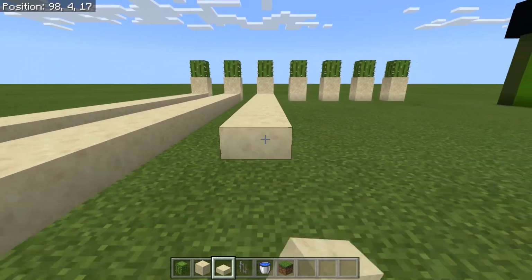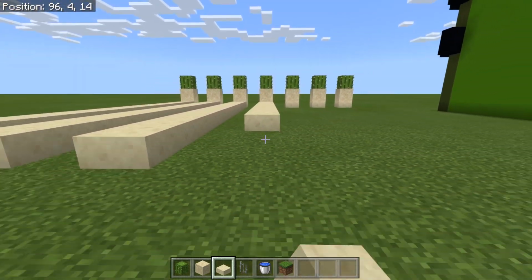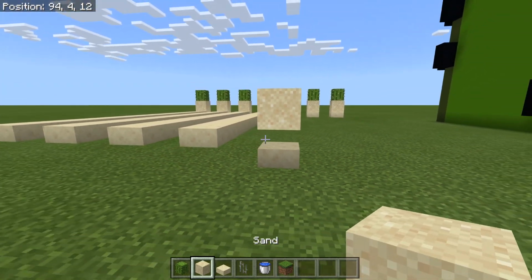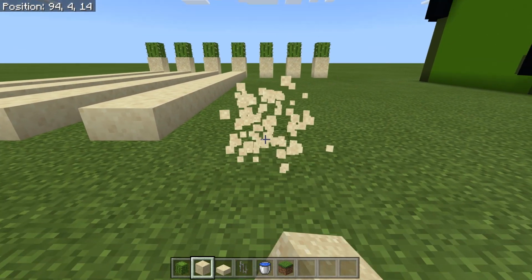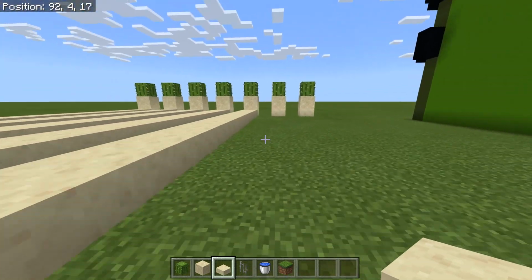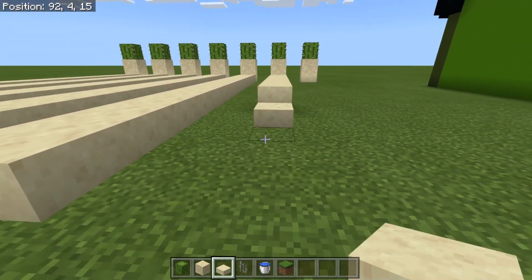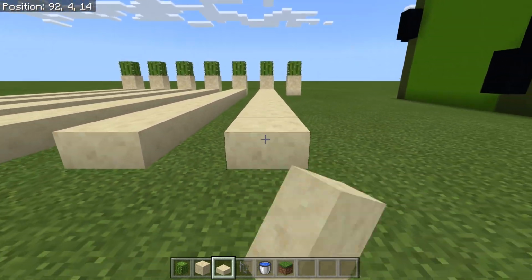And you want to make sure you're doing the top slabs, so when you place the sand, it's right on top. If you don't, it will look like this. It'll still work, but I just feel like it looks kind of weird. And yeah, I always keep the slab right underneath the sand. So I'm gonna go ahead and finish this little build, and then I can bring you back and we can take a look and see how it looks.